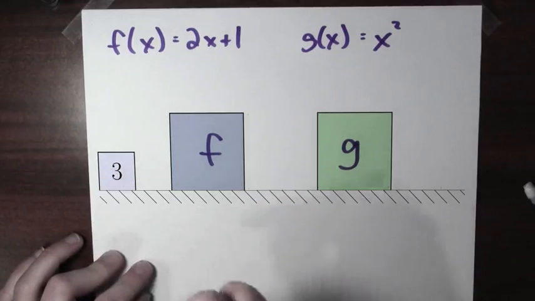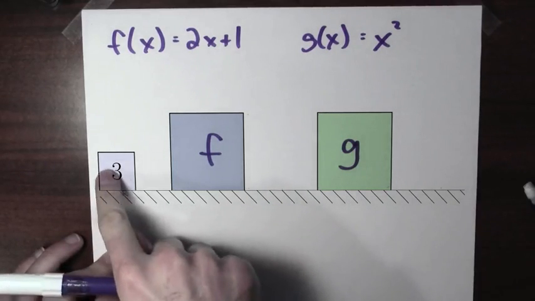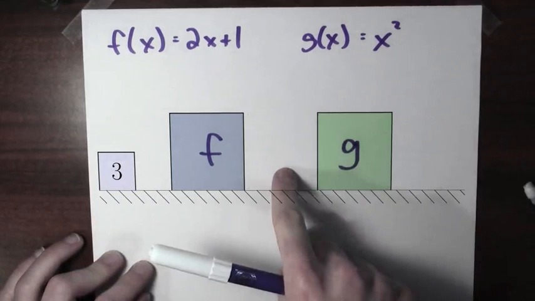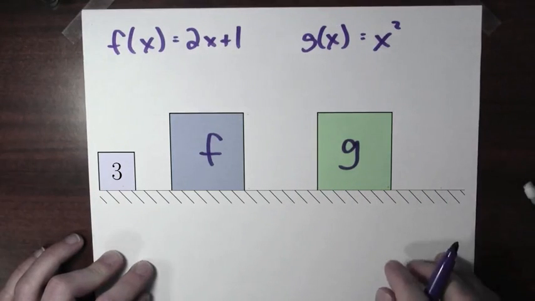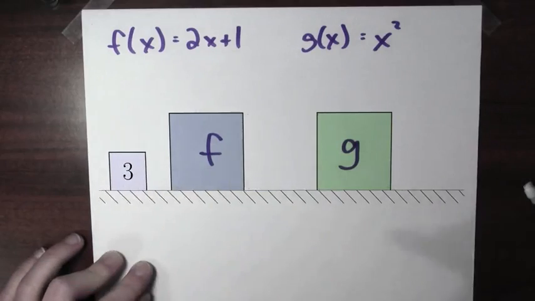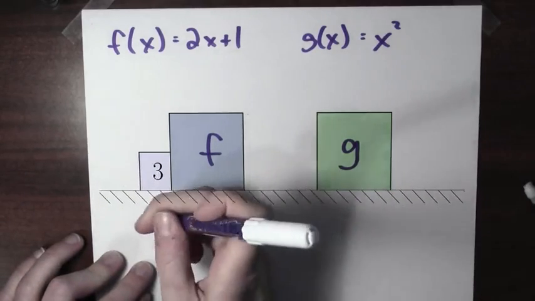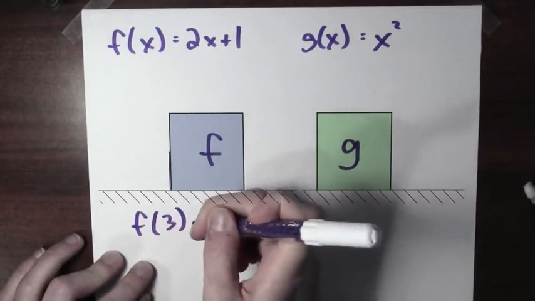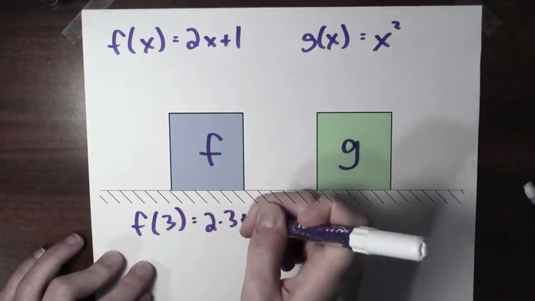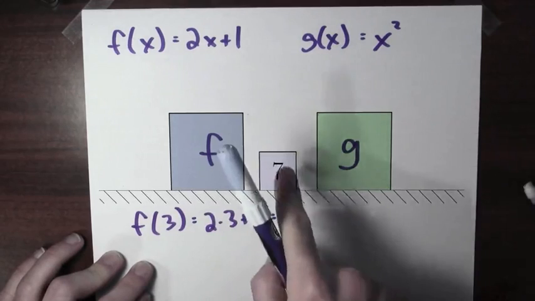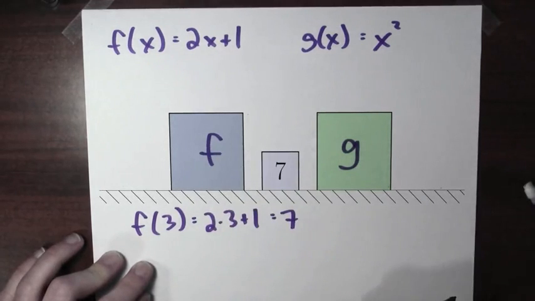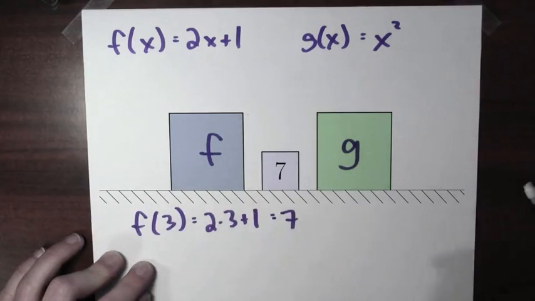And now here, I've got a number 3, and I'm going to run that number through the first function, and whatever comes out of the first function, I'm going to plug into the second function and see what comes out. So let's take that number 3, let's start moving the conveyor belt. It's going to go through the function f. f of 3 is 2 times 3 plus 1, which is 6 plus 1, which is 7. So now we've got a 7 right there. So the 3 went into the function and it came out as a 7.